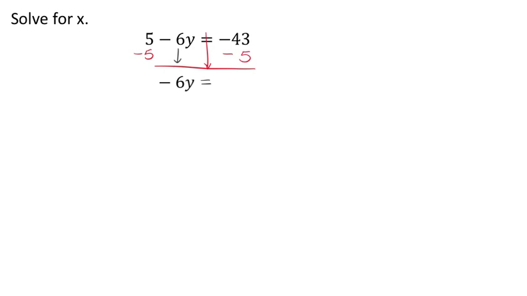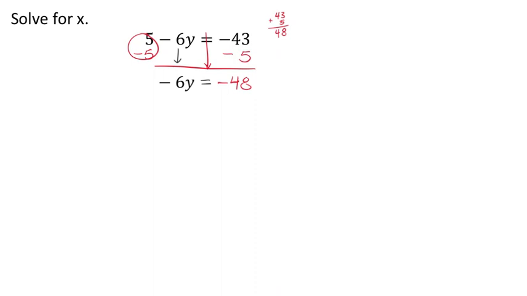Now, I'd like to do this from left to right, right? So we got 5 minus 5. That zeroes out, as was the plan. And then I'll drop the negative 6y, which we've done already. And this would equal negative 43 minus 5, which is going to make it more negative. Then I can take 43 and add 5 to see exactly how negative it will be. 3 plus 5 is 8, and then we'll drop the 4. So it ends up being negative 48 right there.